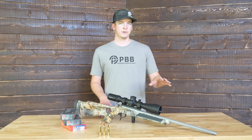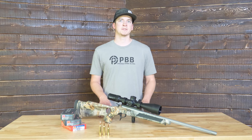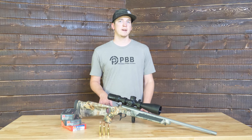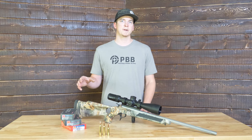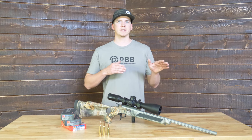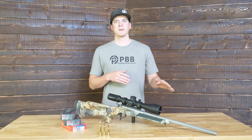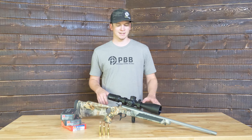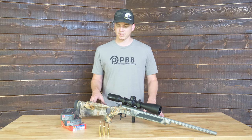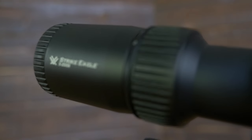But overall, you're going to want that 24 inches of barrel to get those good high velocities and our heavy factory contour. The heavy factory contour is an .8-.10 diameter all the way out. And what that gives you is enough rigidity to have an accurate rifle barrel, but not too heavy that you can't carry it around. Again, this rifle package without an optic is just under 7 pounds, so plenty lightweight to go walking around in the mountains with.